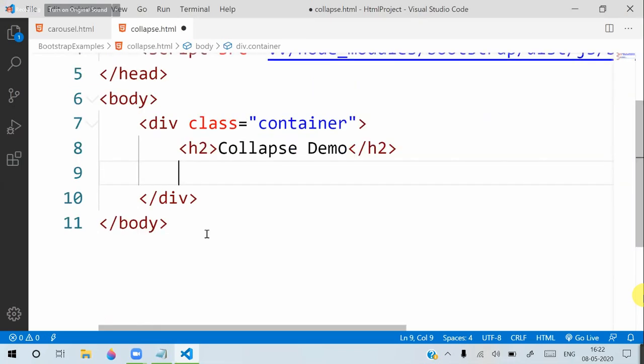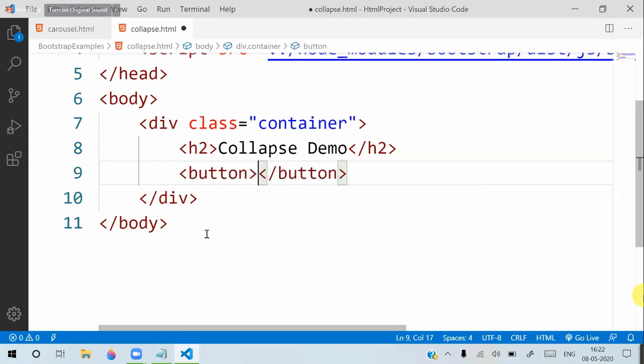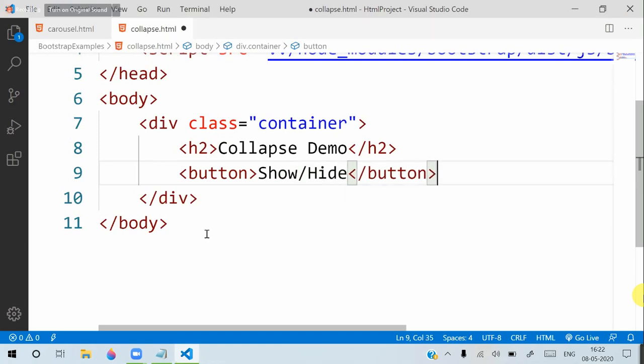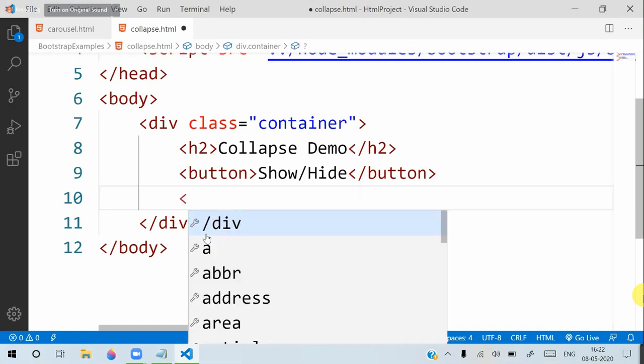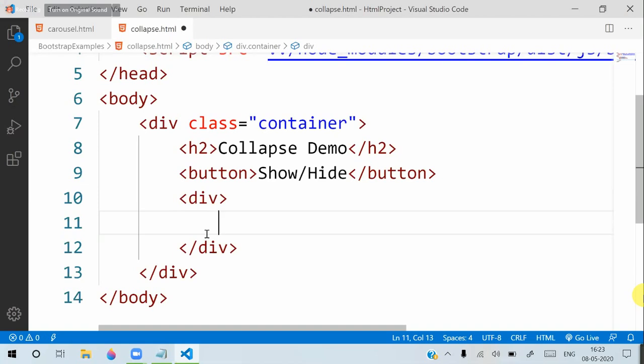Below this, we are adding a button, which has options like show and hide. Below the button, we will add a div, and in this div we want to keep some content.